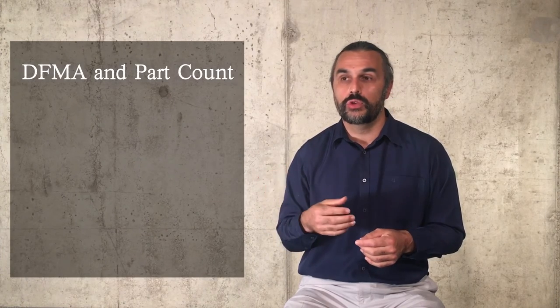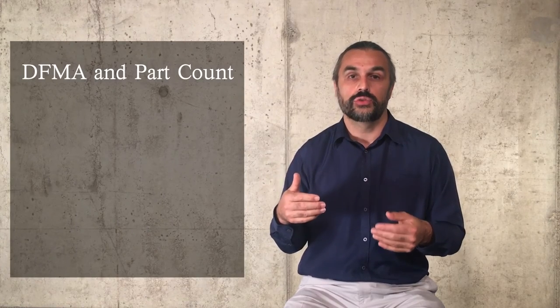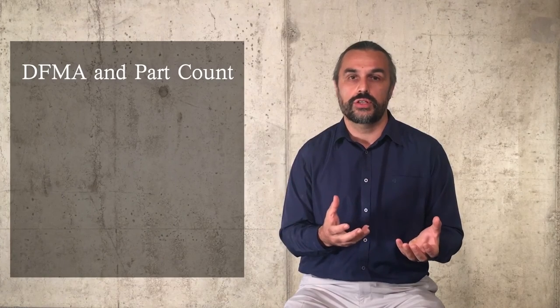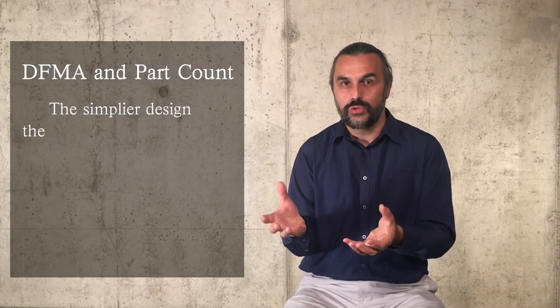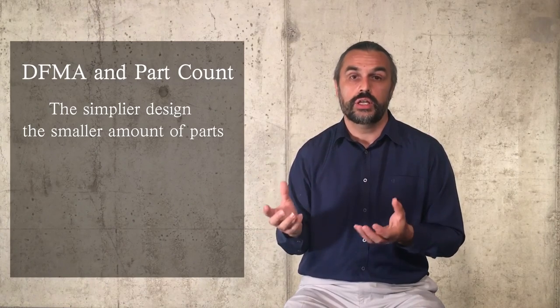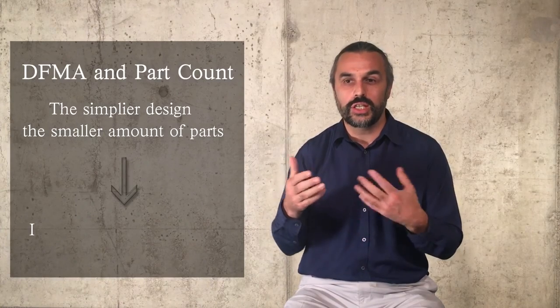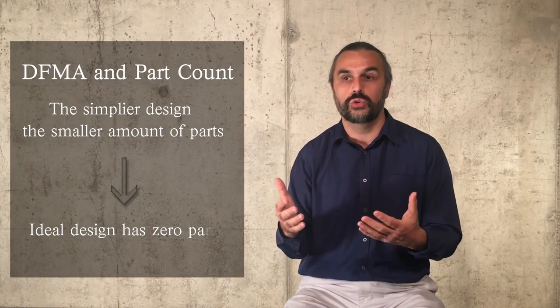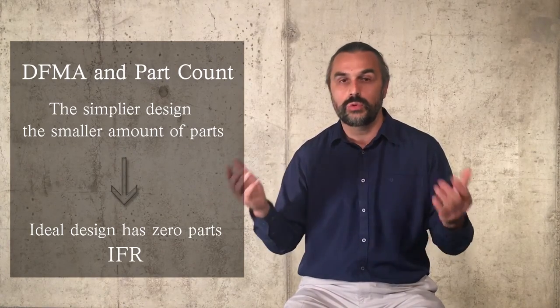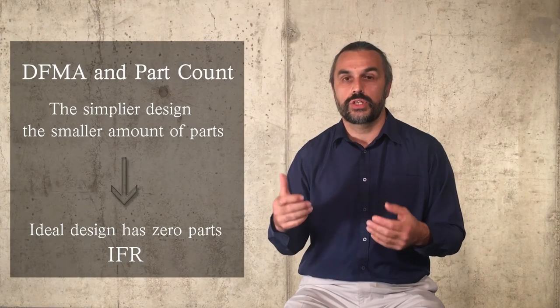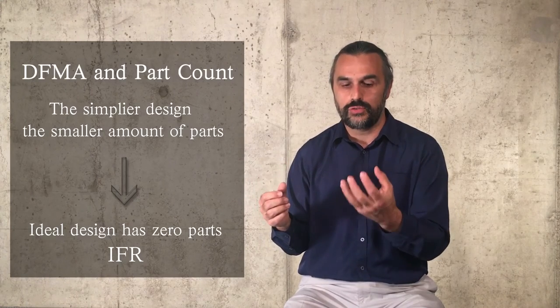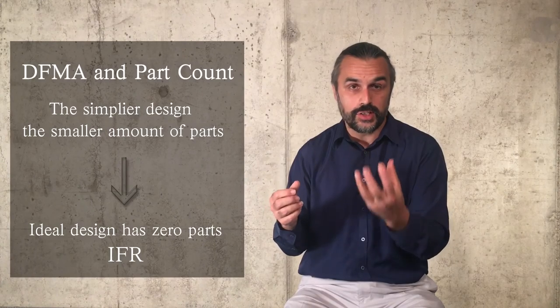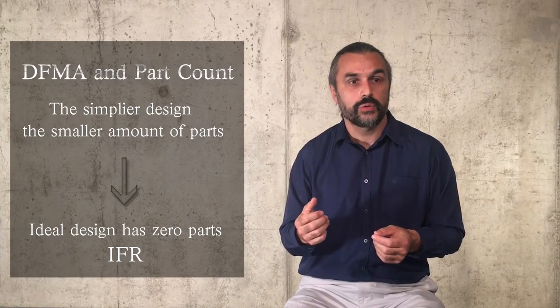The last but not least is Design for Manufacturing and Assembly, closely related to the part count concept. It is believed that a device is easier to manufacture if it has fewer parts, so we can sometimes simply count parts — a system with fewer parts is better. In a way, that is what the Ideal Final Result teaches us: by trimming parts one by one, or thinking about how to ensure the function without any parts, we benefit overall. Design for Manufacturing and Assembly is a projection of the Ideal Final Result concept onto something very specific: you have a design and you think how to manufacture it easily — ideally, the simpler the design, the easier to manufacture.